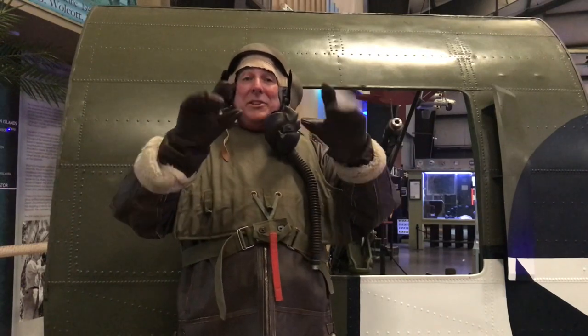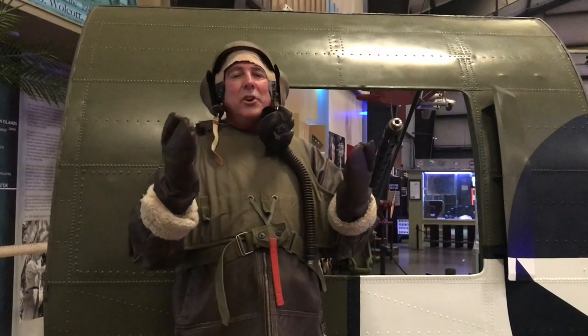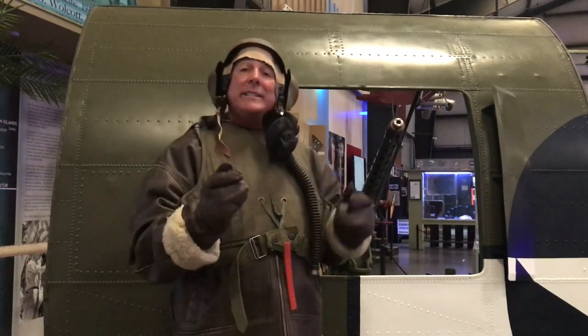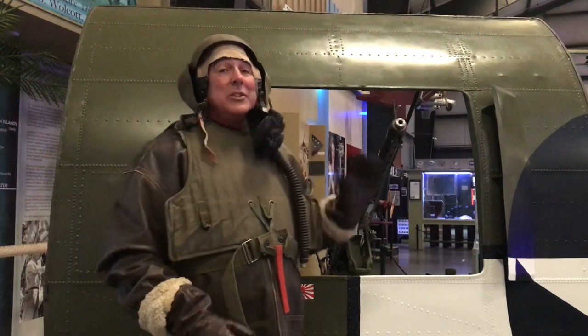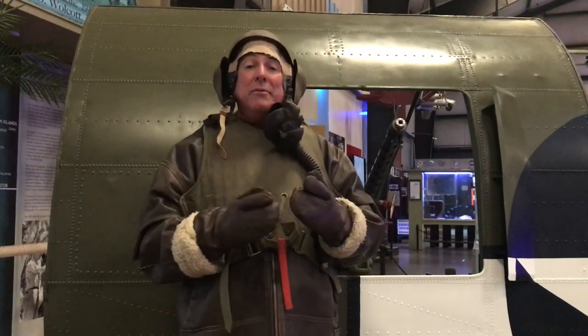Now I got my mittens on. I would have had silk gloves on underneath, so if I had to do something with the gun, I can take the mittens off. Because if my bare hand would touch the metal at negative 60 degrees, it'd be stuck. So the silk gloves underneath would have prevented that.